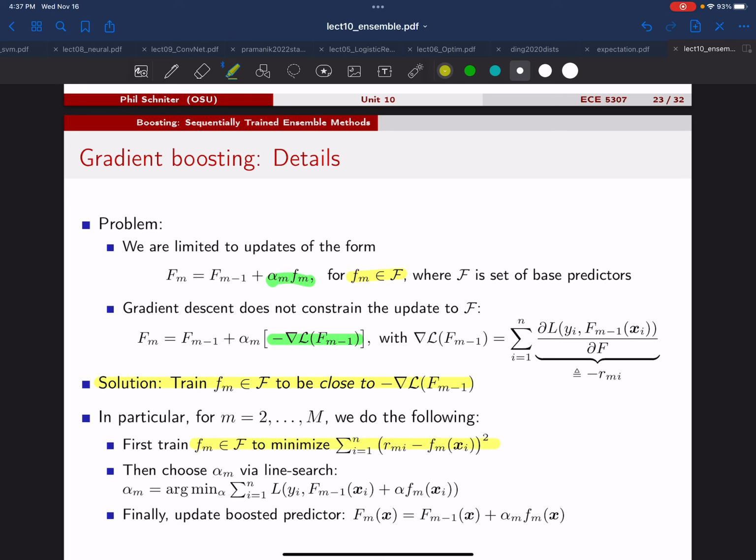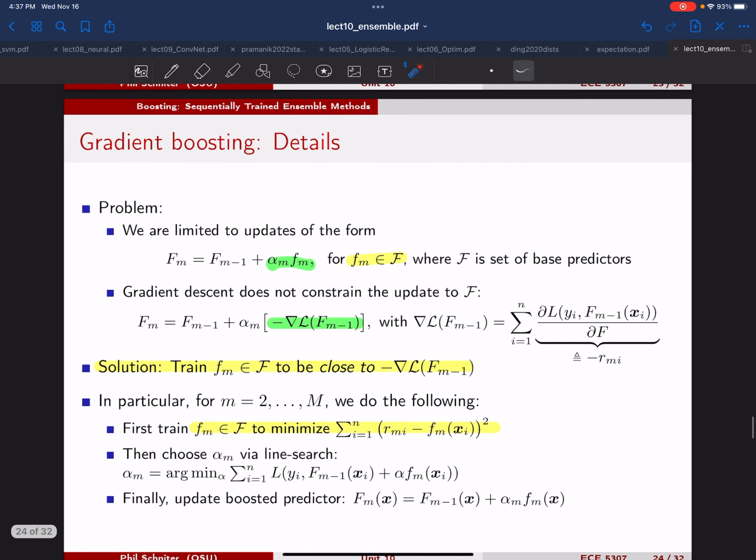So it looks kind of like a regression loss, right? We have a sum of squares. The targets in this case are actually these gradients, and this is our predictor. Our predictor might, if we're doing classification, report plus minus 1, or for regression, it might report a real number. We can handle any of those options in this framework. But let's say that we have a way to train F to minimize this.